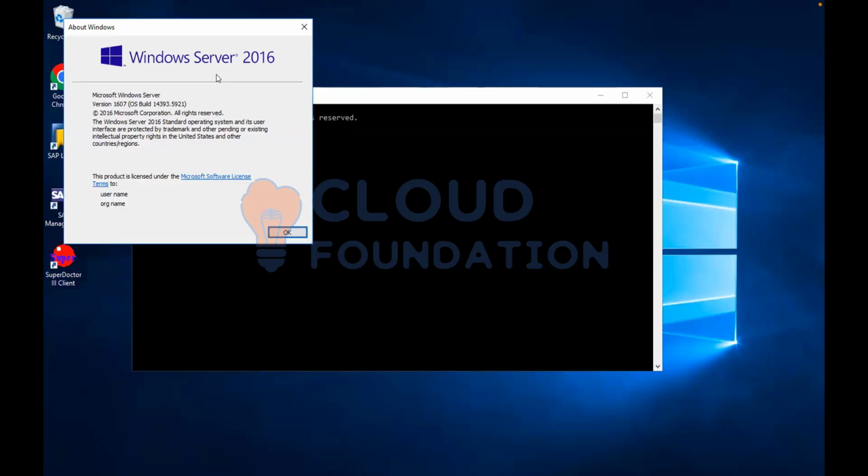So before installation, you have to check the prerequisites, like on which server it can be installed. Normally it can be installed on a later server, but not a very old server. You cannot install SAP software on a Windows 2003 server. It is not going to support. Even a 2008 server, it is not going to support. So we are okay. We have a Windows server.